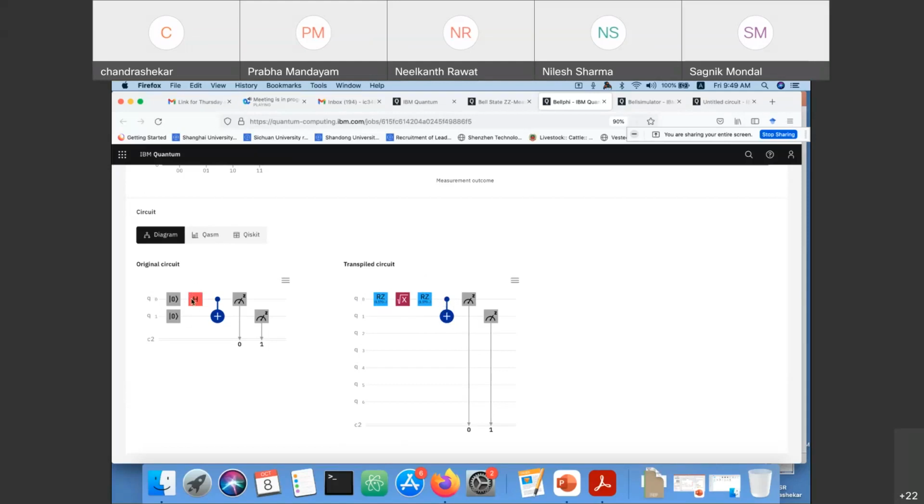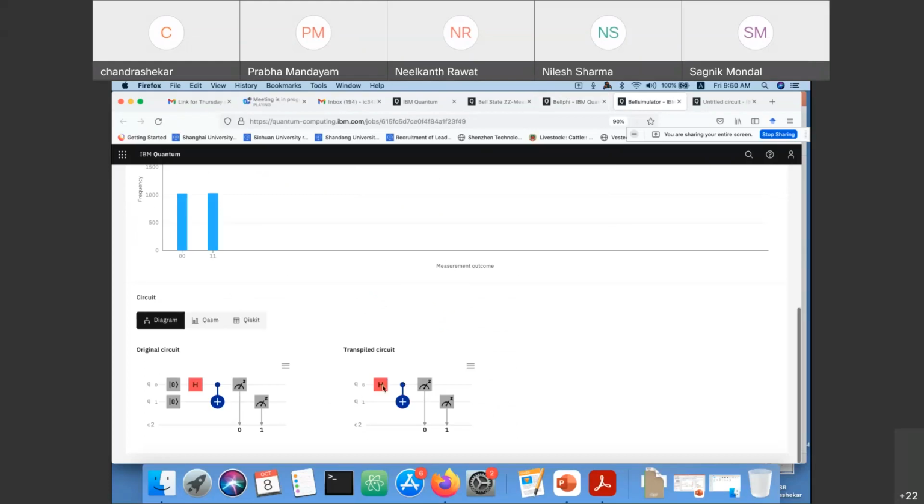So you can see that the transpiled circuit here actually has more elements than the actual circuit, because the Hadamard is not implemented as one single gate. It is implemented as a series of gates, which gives you the result of a Hadamard. Okay. So compare this with the simulator. It will be exactly the Hadamard, because in the simulator you don't have a physical circuit.